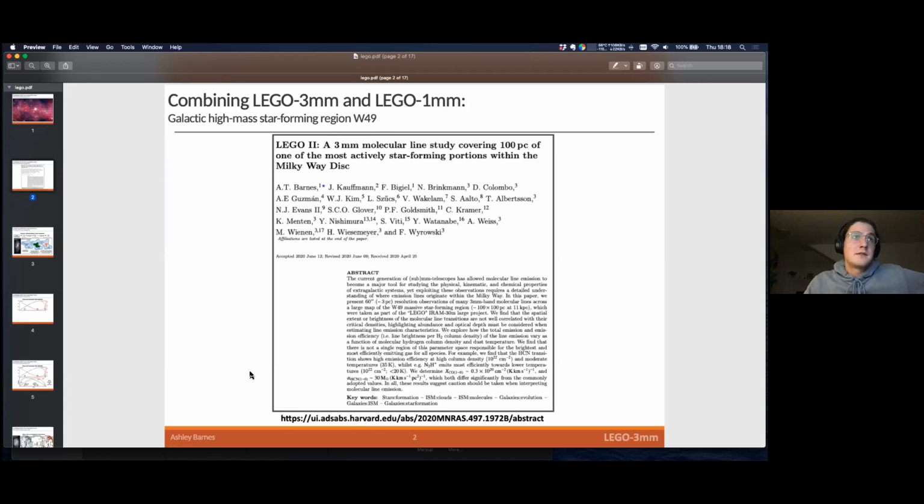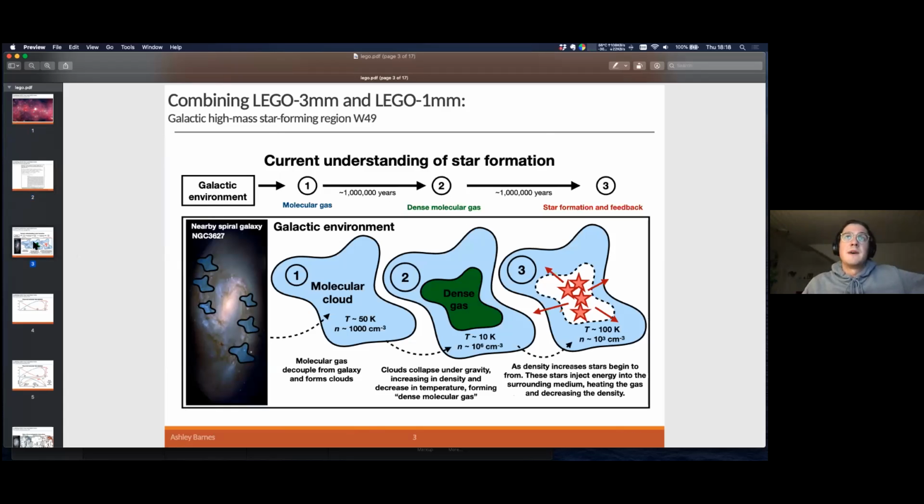So then, just to present a very basic picture as to why we're doing what we're doing, a very simplistic picture of star formation and molecular line emission. Here is a very much a toy model picture of star formation throughout a typical GMC within our galaxy or an extragalactic system.